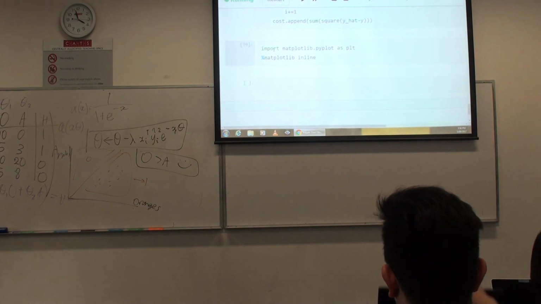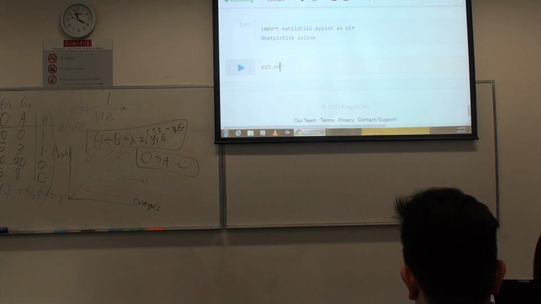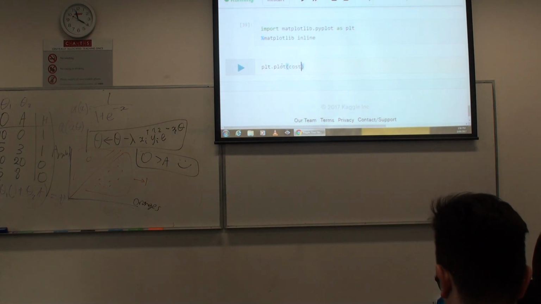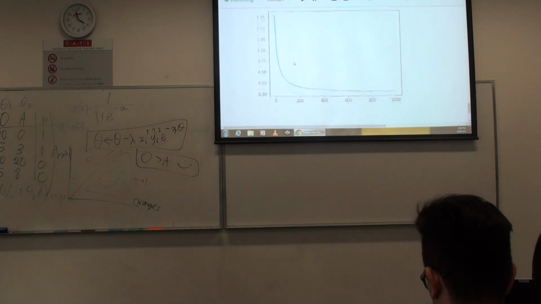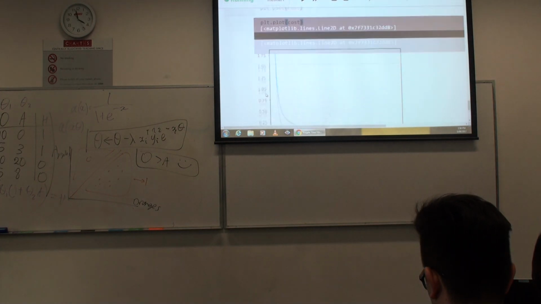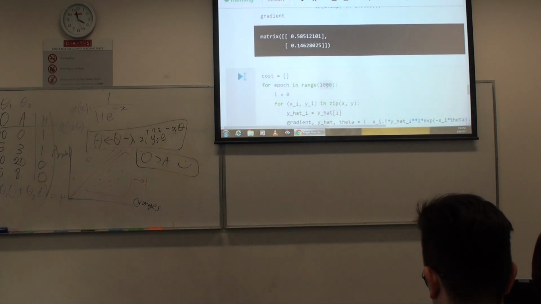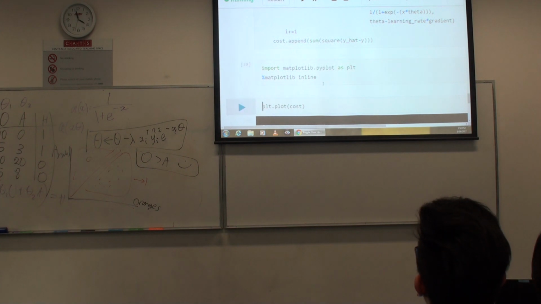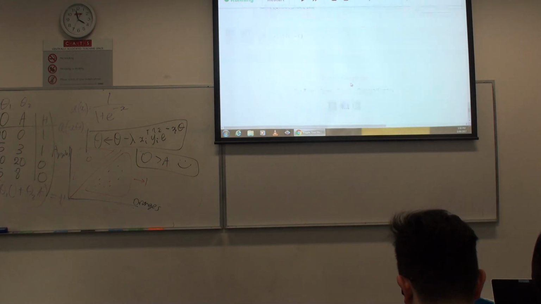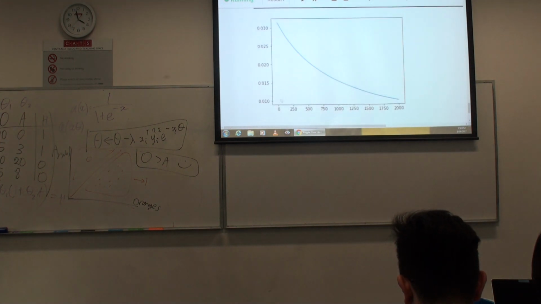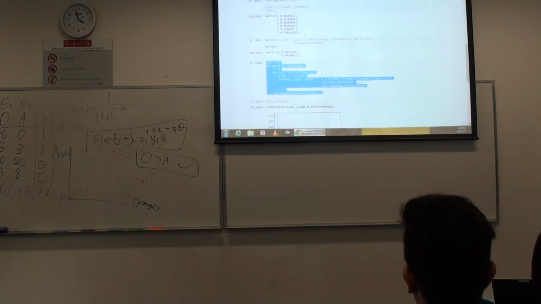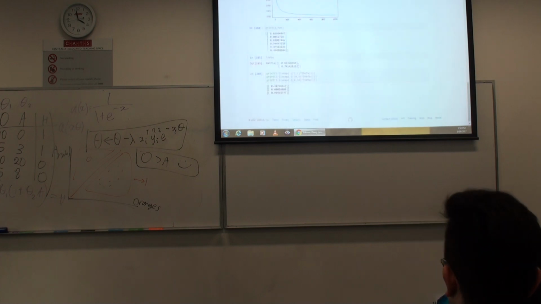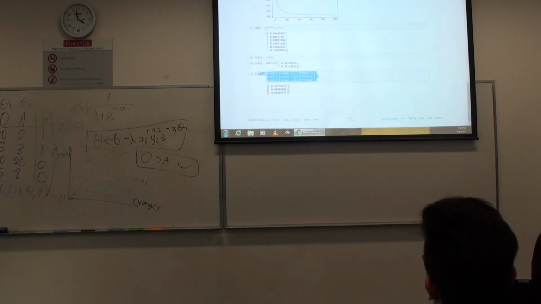Right, using this is your plotting library. So let's just plot the cost function. Let's see what the cost function looks like. As you can see, the cost function is becoming 0. So let's change the number of epochs to 2,000. Let's see what the cost function looks like. It's running, running, running. As you can see, the cost function is becoming closer and closer to 0, about 0.010. And so we have made a neural network from scratch.